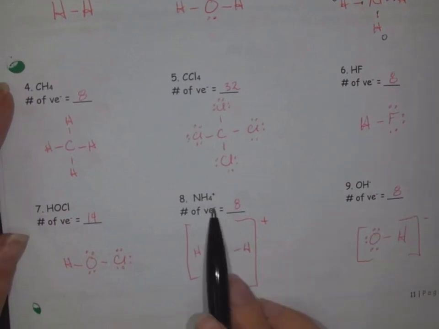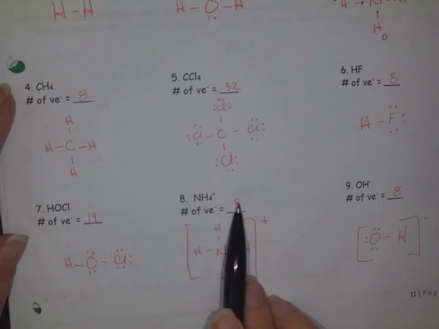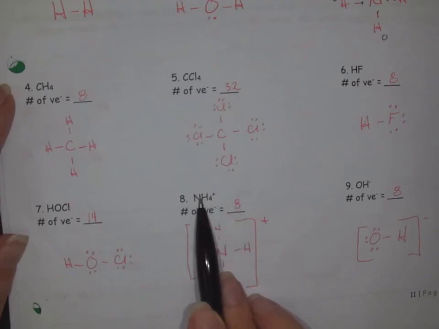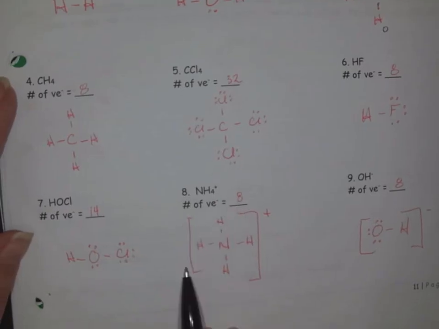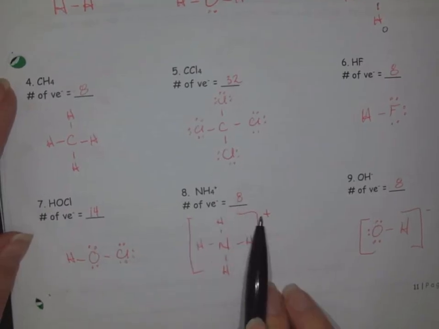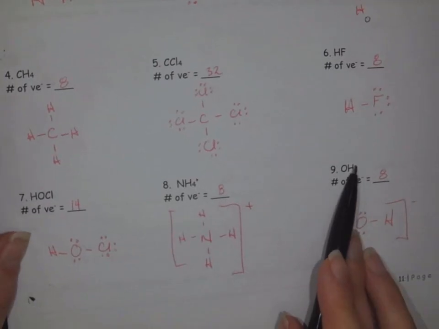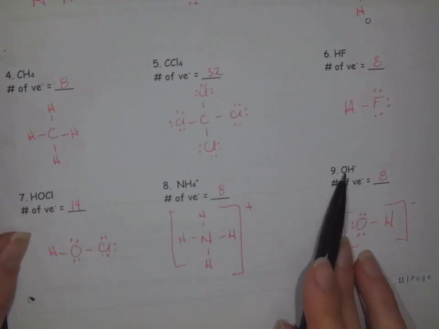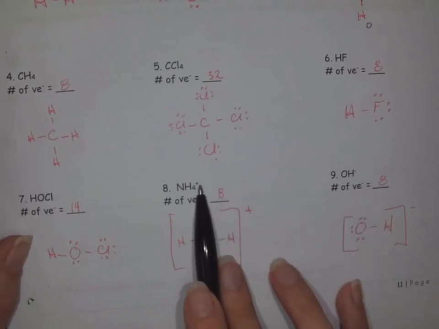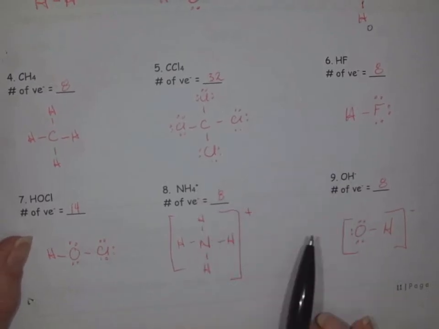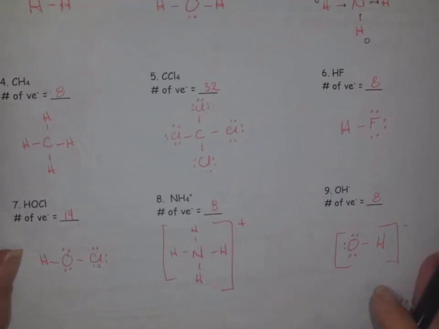Don't forget, when it's an ion, like a plus means that we lost a valence electron. So normally that would be 9 valence electrons, but it has a plus, so then it only has 8. And we put them in brackets with that positive charge. Where it was a minus, this normally was 7, 6 from oxygen, 1 from hydrogen, and then we gained 1 more to get 8. So whenever it's an ion, plus or minus anything, we put them in brackets and we put their charges on the outside.